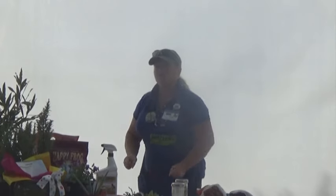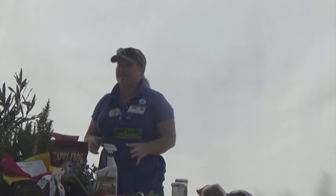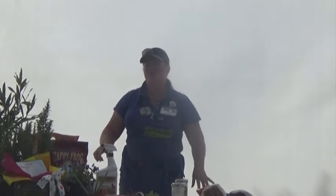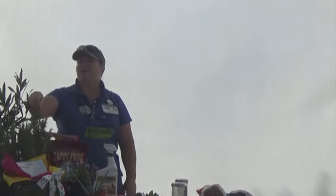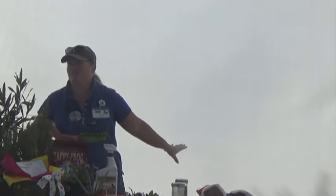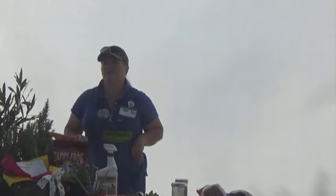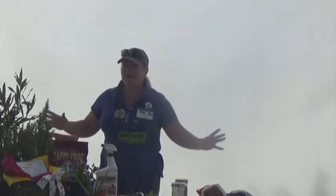Different things that you can use, different ways you can do it. Good potting soil is the key, and let them do their thing and enjoy them. The best part about it is when you enjoy them, you can share with other people as well, because there's far more rosemary on this plant than I would ever use. And it keeps growing. The more you cut it, the more it's going to grow. As long as he's being cared for, he'll take care of you. Do you have any questions today?